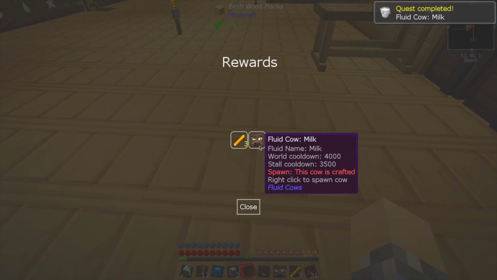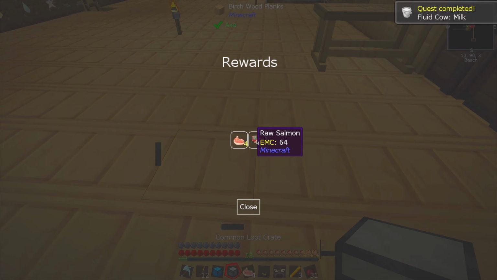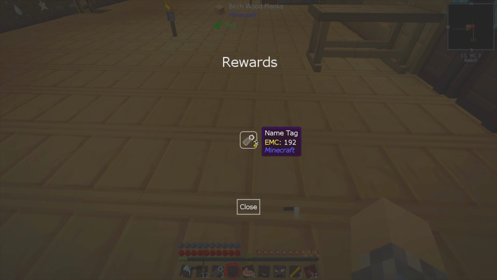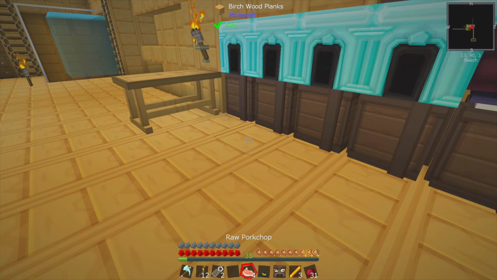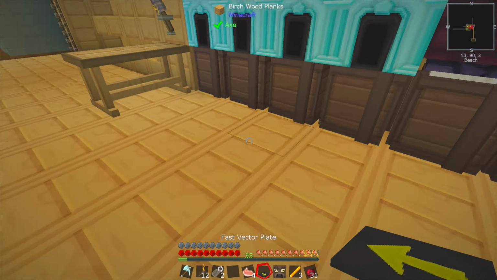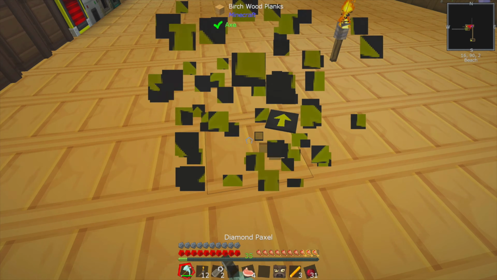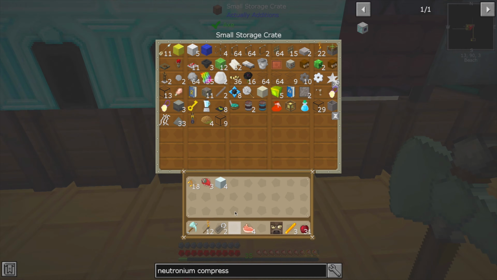Alright, we got a fluid cow milk and a blaze rod. We got some raw salmon, raw pork chops, some Certus quartz block, and a couple of name tags. Not bad. I was looking in one of our chests here, noticed we had some of these vector plates, which are pretty cool. I forgot that we had them. I guess we got those from a previous reward.